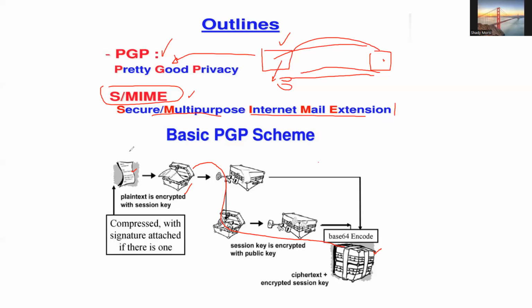One of the tricky questions I find in some interviews is that the interviewer always asks the people he wants to hire: if I want to compress something, shall I encrypt first and then compress, or compress first and then encrypt? And the right answer is you compress first. Because if you encrypt first and try to compress later on, you are compressing basically garbage. It doesn't make any sense to compress garbage. So this is the scheme over here.